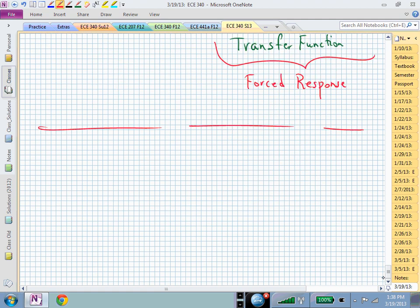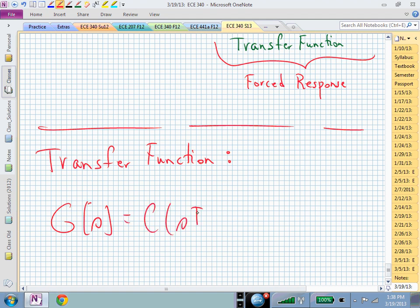Let's write that down. That's such a fundamental result. We don't want to forget it. Let's now say, oh, we now have our transfer function. Capital G of s is equal to C (sI minus A) inverse B plus D. And you wouldn't have to rederive this result. You could have this relationship in your notes, and if you derive the state space representation, you could say, oh, I know how to get the transfer function.